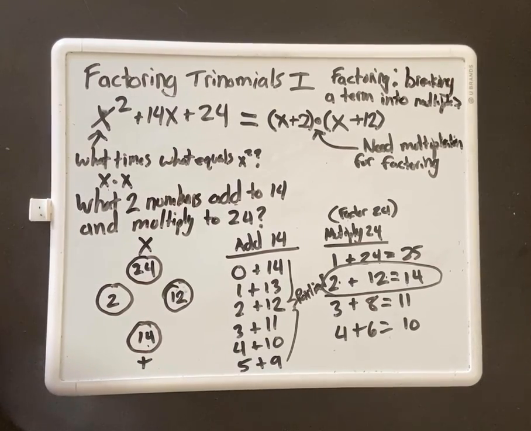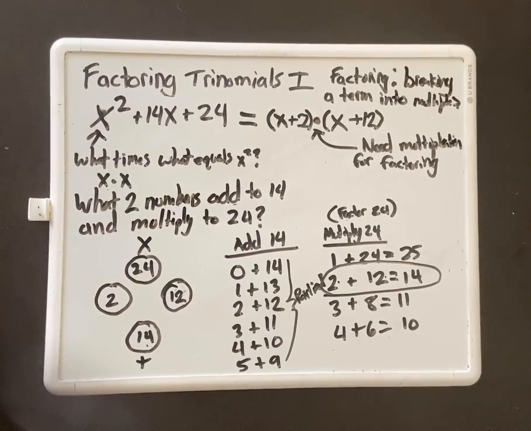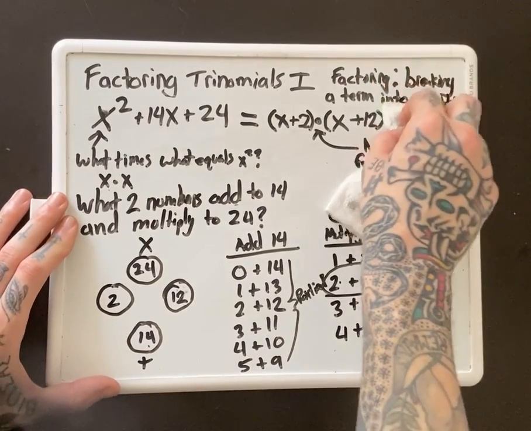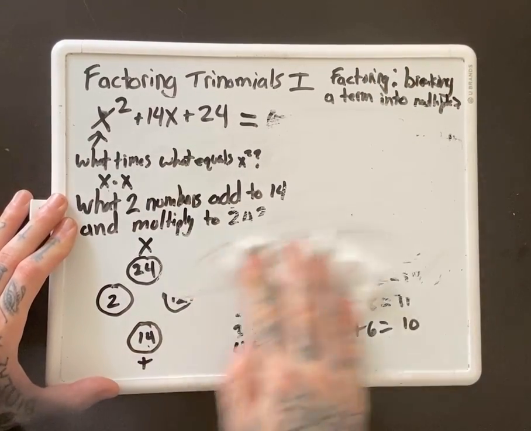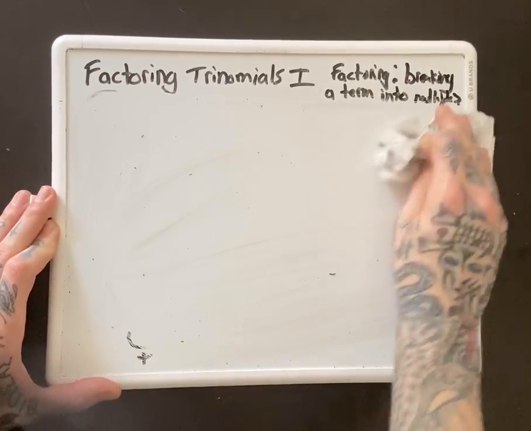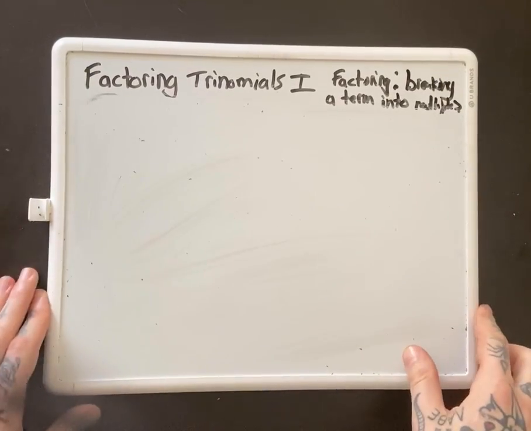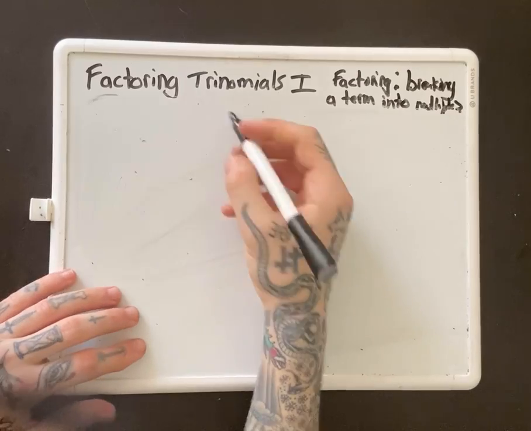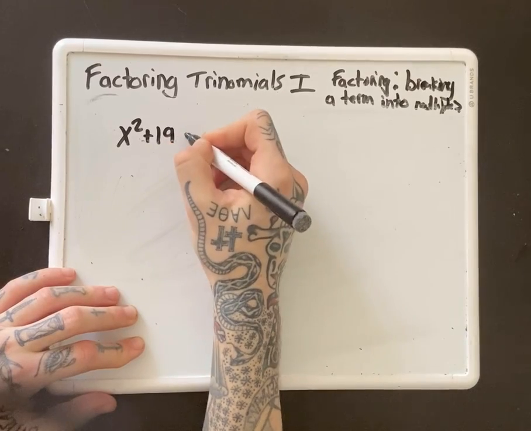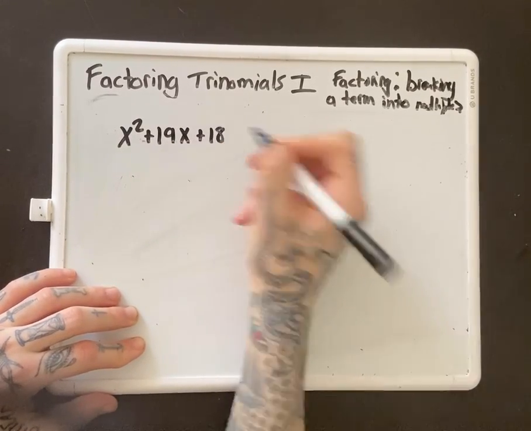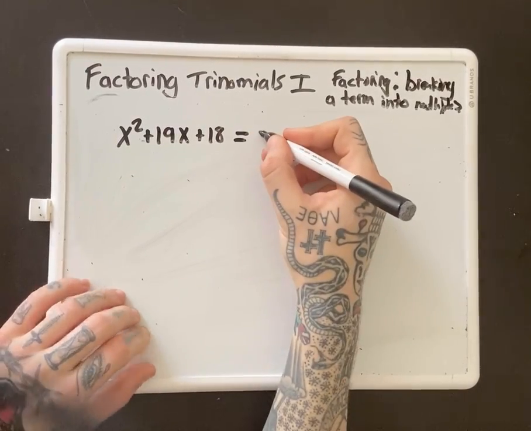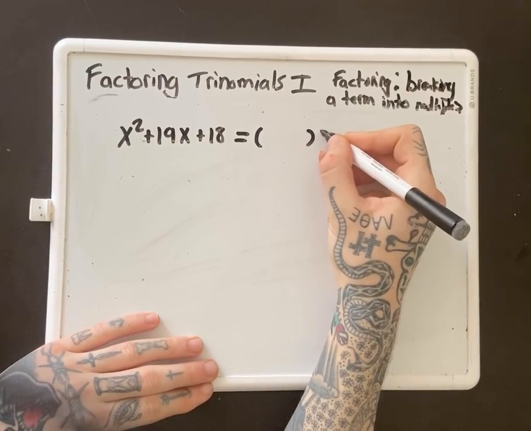So now we're gonna do another example of that. Okay, another example of this, with less notes this time so we can see it in a more succinct way. All right, so x squared plus 19x plus 18. So the first thing we should always do is break it into two bubbles, okay?